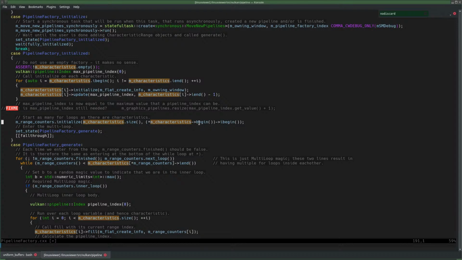So now I have the iterator to the first element and then dereference it, and that's the same as if you pass the square bracket 0. And that then is an intrusive pointer, so then you can use the pointer operator on the intrusive pointer. And here we're using square brackets again, and now on mRange counters.